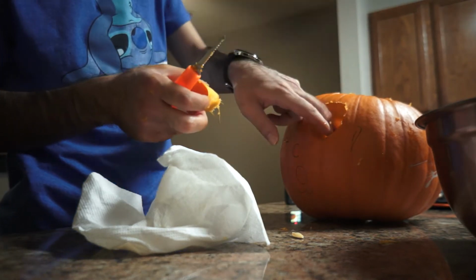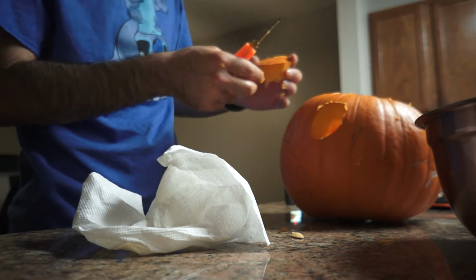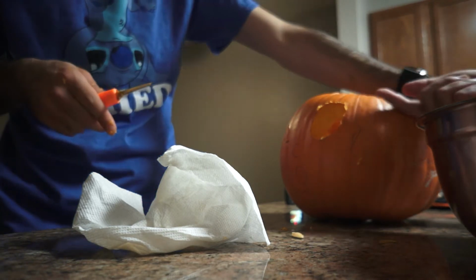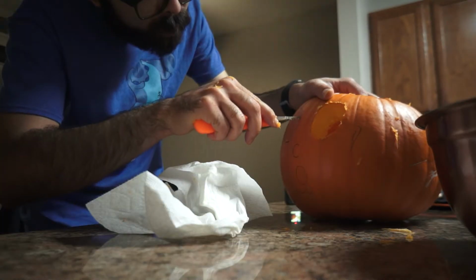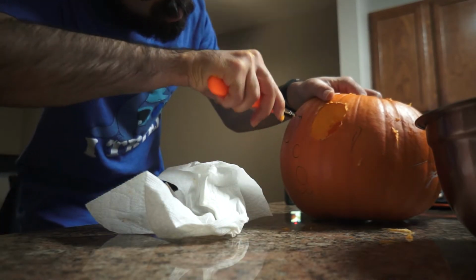I don't know why I drew two circles. I mean, it's just a big eye. It's fine. That kind of gives it more character, though. Like, when the light shines in. Yeah. It kind of has, like, an angle to it. The big eyes is kind of ominous.